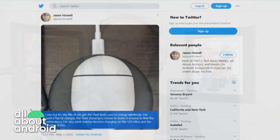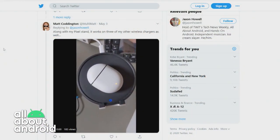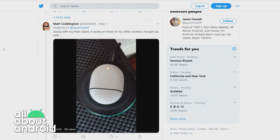The case wirelessly charges. And if you've been following my Twitter feed, you'll know that I had issues with that initially. For 2 days, I could not get the case to wirelessly charge. And then this morning, I was in touch with Google support. And they're like, why don't you record a video of it not working? I'm like, okay, yeah, I will. And I went upstairs and I did it. And of course, it worked. It's happened to me a million times where my wife is having an issue with some piece of technology. She's like, I've been here for 10 minutes. Come here and tell me what I'm doing wrong. And literally, my presence is the reason that it just suddenly works. So that happened to me. That's always a lot of fun.